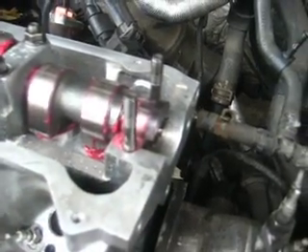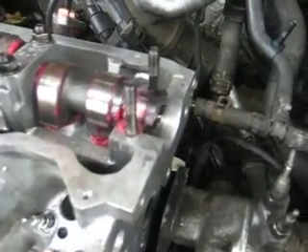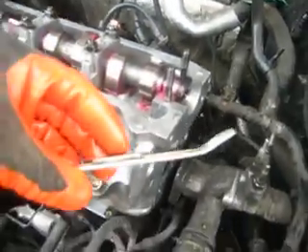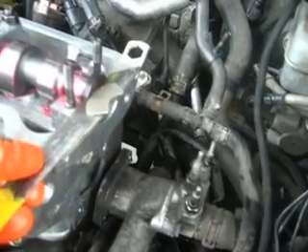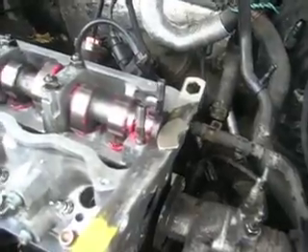Why did I remove that cam end? When you're doing your timing, you're going to want to take off your valve cover, of course. But at the end of the cam gear, you see there's a flat intersection point. What I used was a piece of metal and a sawzall blade — came up to the right height — and a magnet. The magnet's important because it holds the whole assembly together. You put that right across nice and flat. You don't need any special tools for that. That holds the cam rock solid at top dead center.